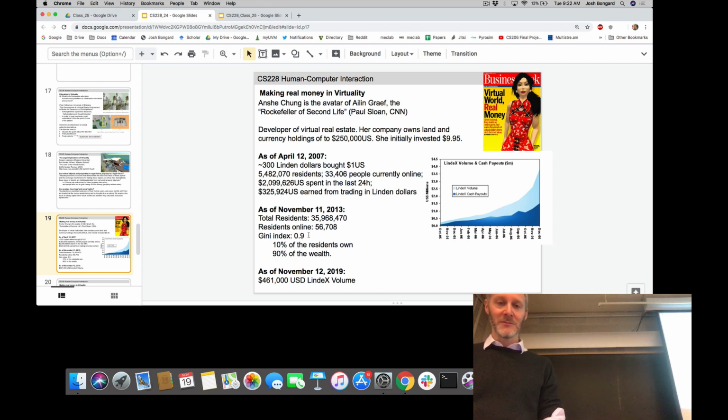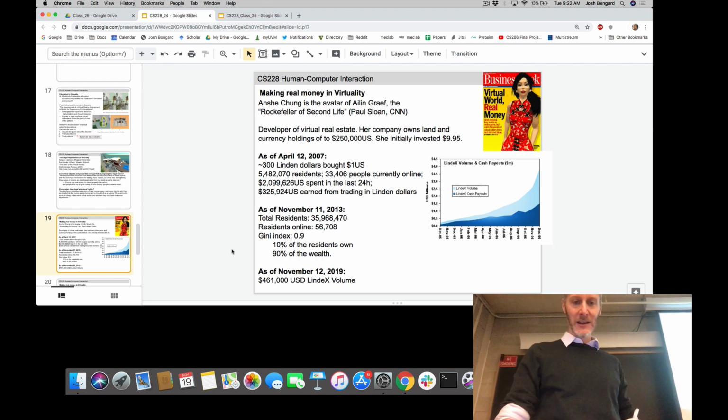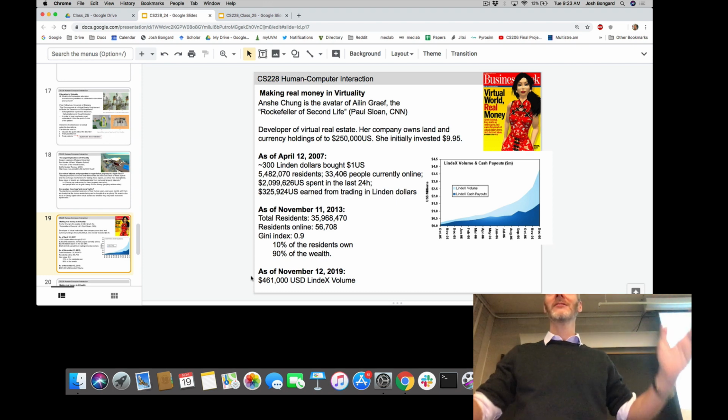Not that different from some countries you may be familiar with. Second Life, again, has kind of come and gone, but it's still going, and there is still a healthy economic market in-game associated with this virtual reality system. I'm sure we could do the same thing with World of Warcraft or whatever popular VR systems are today.